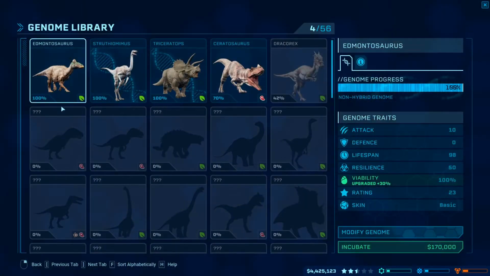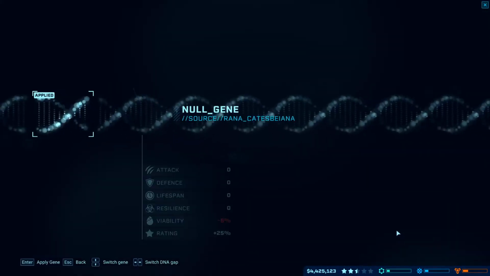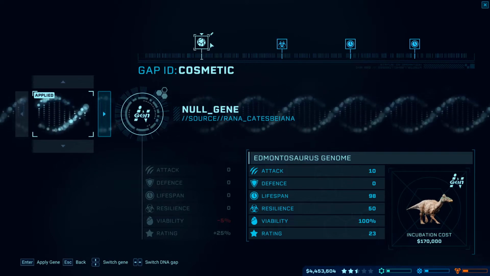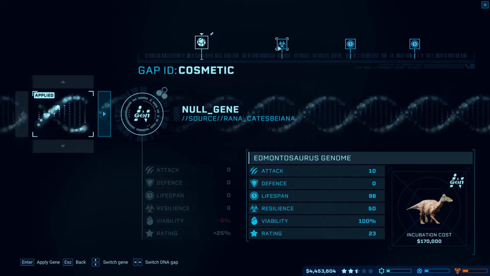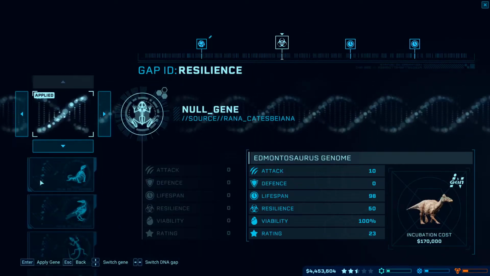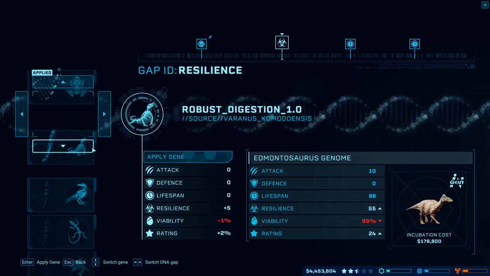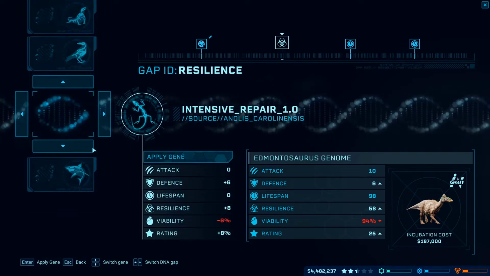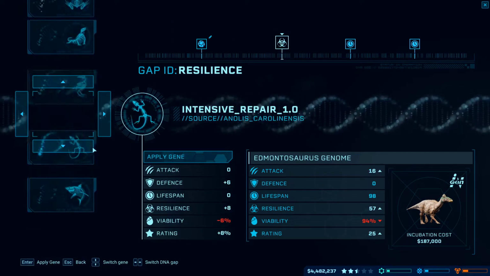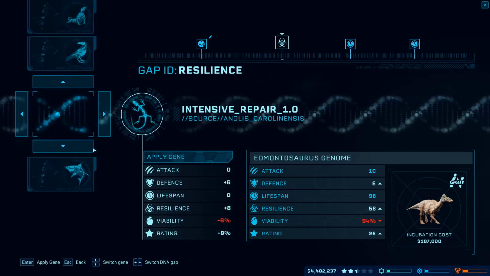Incubate dinosaur, Edmontosaurus, modify the genome. We want to make this as again. You can't do the skin on this one for some reason, so we'll just add nothing. Right, let's look at what we can do. Yeah, 25. They're all 25. The higher ones. I think I'm gonna go for resilience.